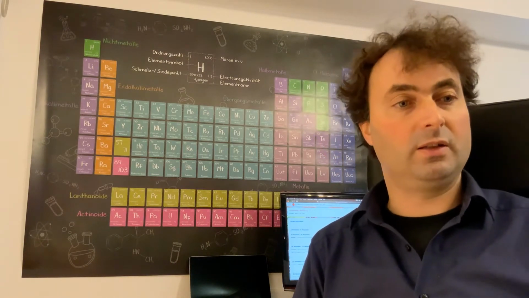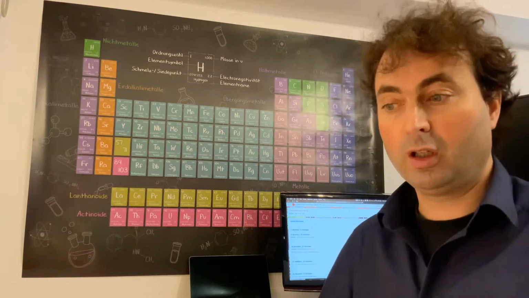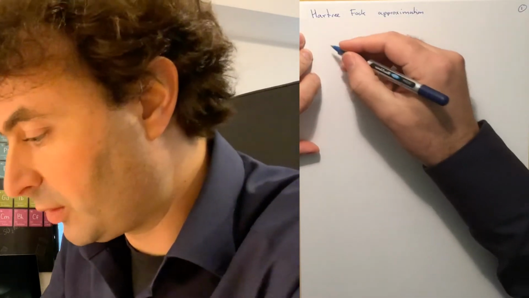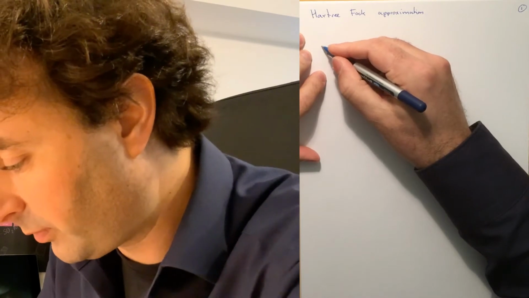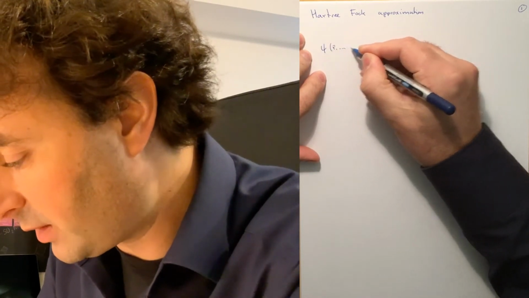In a previous video we have shown that the Hartree approximation can be derived by looking at a state with the lowest energy that can be written as a product of one particle wave functions that are orthonormal. Such a wave function violates the Pauli principle, and we can repair that by not looking at a state that is a product of one particle wave functions, but looking at a state that we represent as a single Slater determinant and then the lowest energy. So the Hartree Fock approximation is looking at a state with the lowest energy that we can write down as a single Slater determinant.